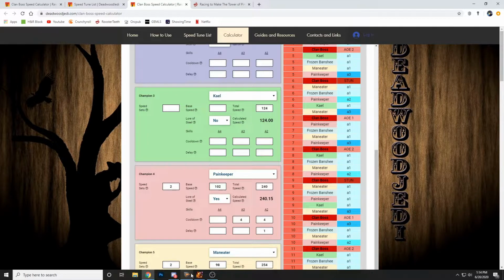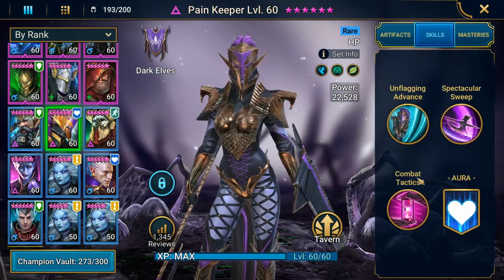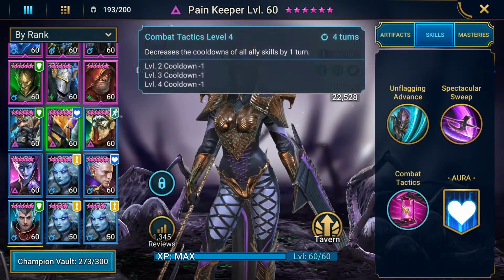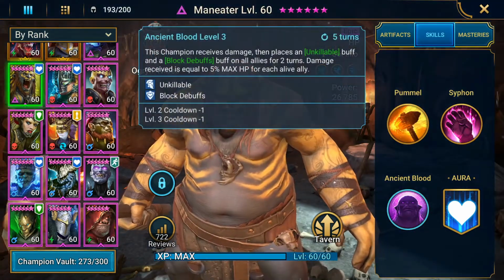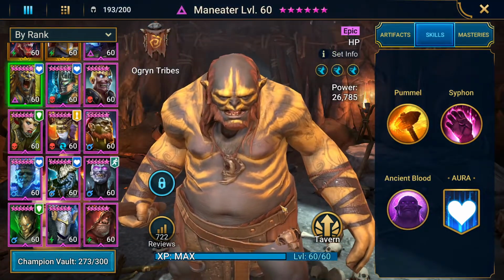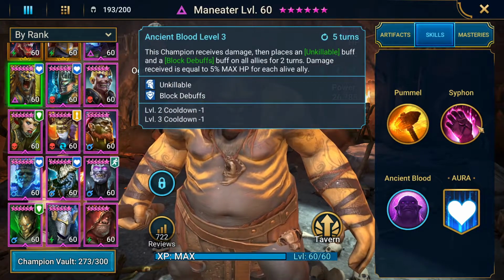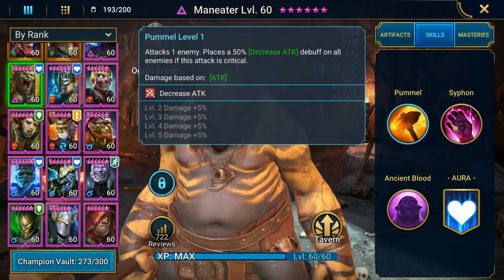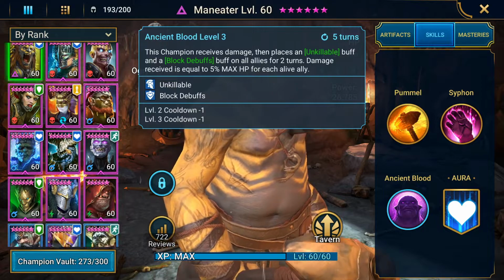Other things to make sure of, I've seen some people have problems with this. Maybe your Painkeeper isn't fully booked on her A3, or your Maneater isn't, for instance. I've had a couple people say it's not working, and then they realize they never actually maxed out their skills. Important thing to know for Maneater, you don't have to max any of his other skills, just the A3. As long as you get those, it works perfectly fine.